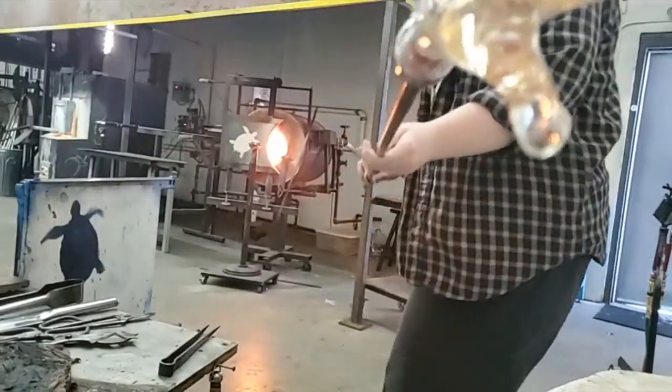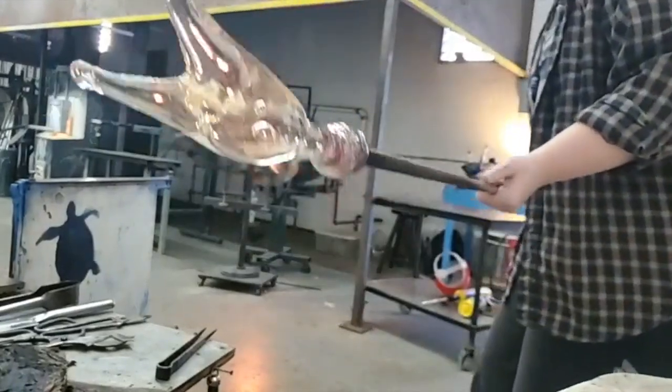Here's our little snail face. We got a cute snail. We got some snail eyes.